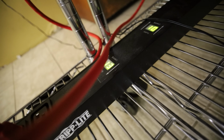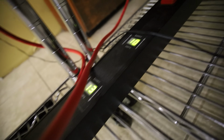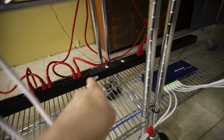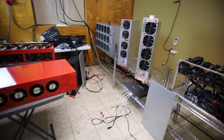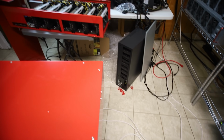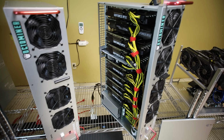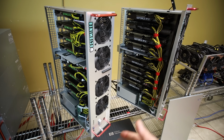As you guys can see, the power consumption is 13 amps, and it actually lowered down from 11 to 10. But that's good. I'm at about 23 amps utilization on this 30 amp 240 volt PDU. Now, on this side, I don't have anything plugged in as I want to get everything in order and cleaned up, and potentially in other videos, I will move other mining rigs that I have with GPUs in them into my X8 Ultras. But the biggest thing is that I want to now place my Octominer cases vertical.